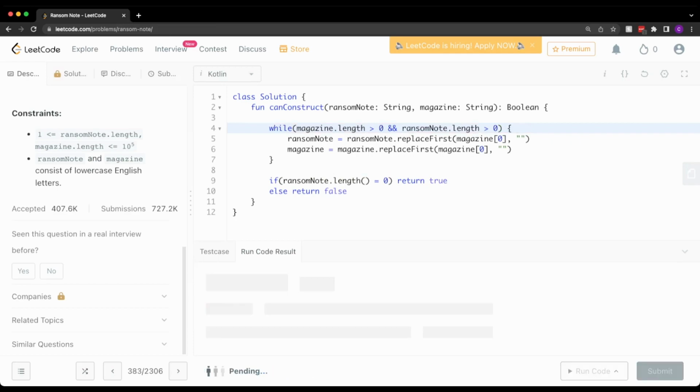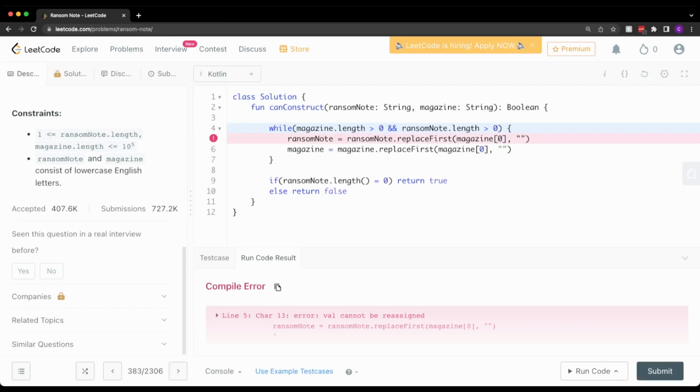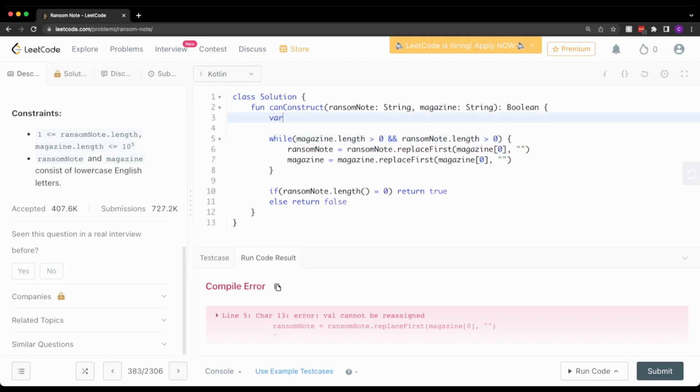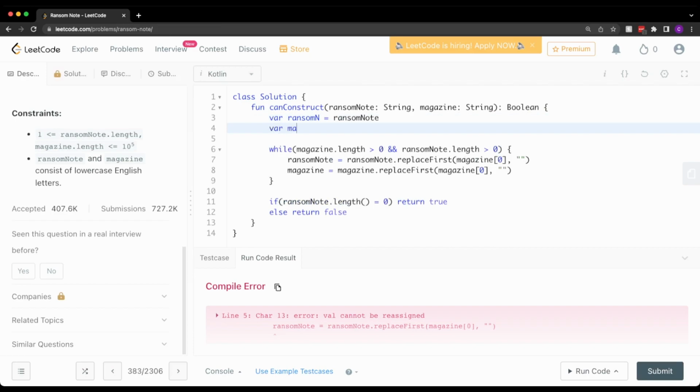Okay, maybe it's dot size. Okay, these are vals, so let's get new vars for ransom equal to ransom note and var mag equal to magazine.